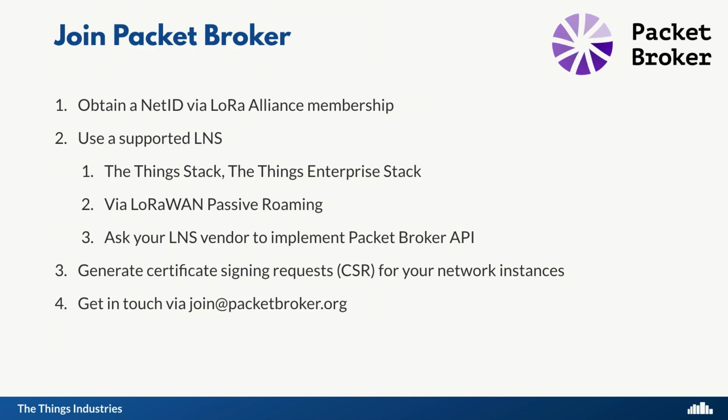How to join the packet broker? Packet broker is fully LoRaWAN compliant, and that means that we route traffic based on LoRa Alliance net IDs. And so you have to have a net ID, and that means that you need to be a member of the LoRa Alliance, which is a little bit painful because it costs at least $3,000 per year, and that's the smallest net ID block that you can get. If you are a contributor or sponsor, it gets more expensive.